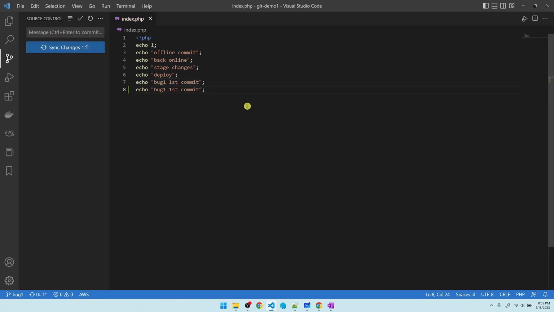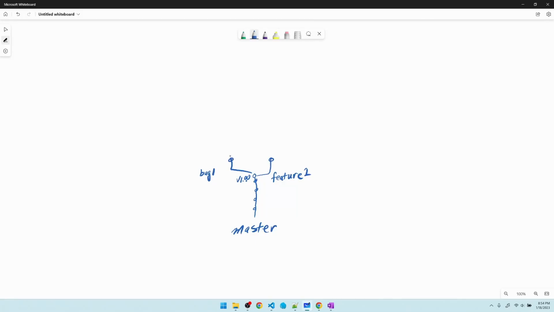Let's say it's gonna take us 2 sessions to fix this bug. We are 2 commits in and our bug is fixed. What we want to do is to take these commits and merge it back into the master branch. So at the end, it should look something like this. And we're going to label it version 1.01.